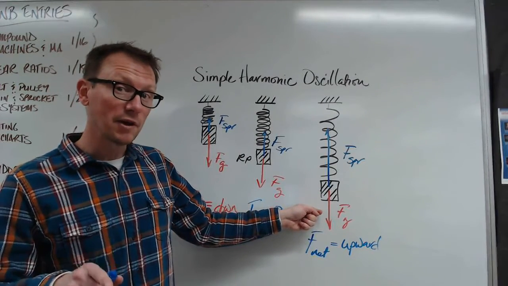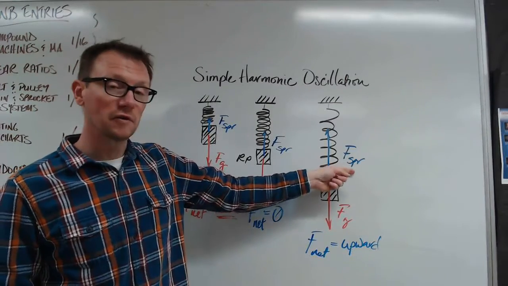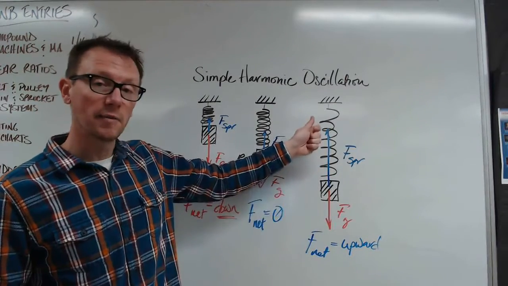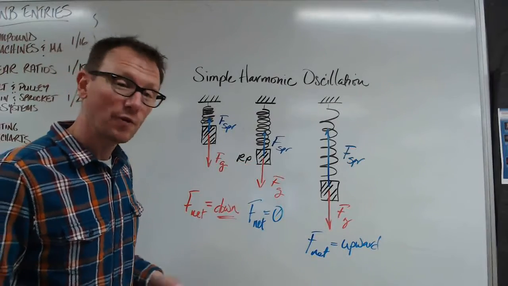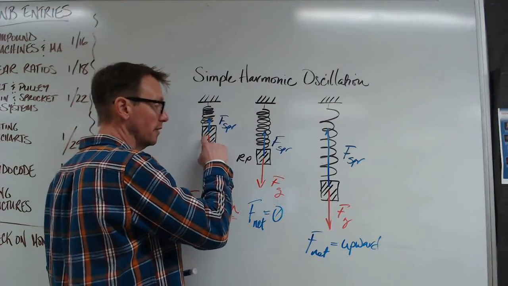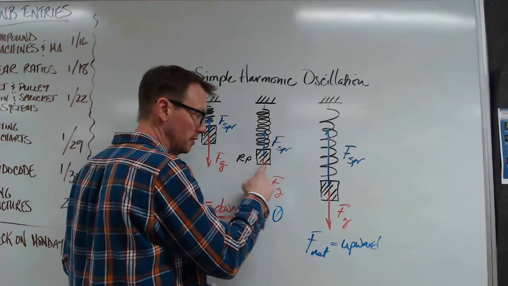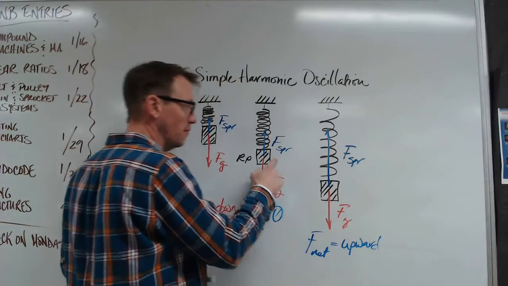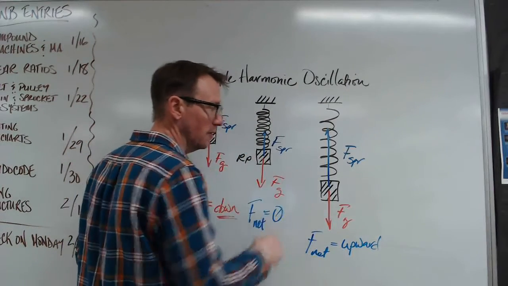But at that point, it still has an upward force. And that upward force is because of the spring. And so it's going to start to move back upward again. It's going to start to accelerate back upward towards this rest position. So what we see is motion that goes from this upward position down to this position, down to this position, and then back to the middle, and then back upward, and then back to the middle, and then back downward again.